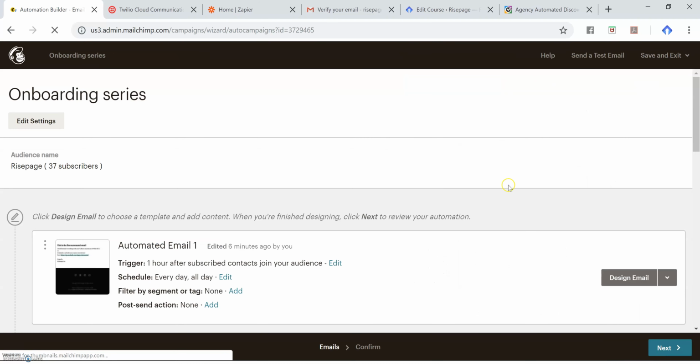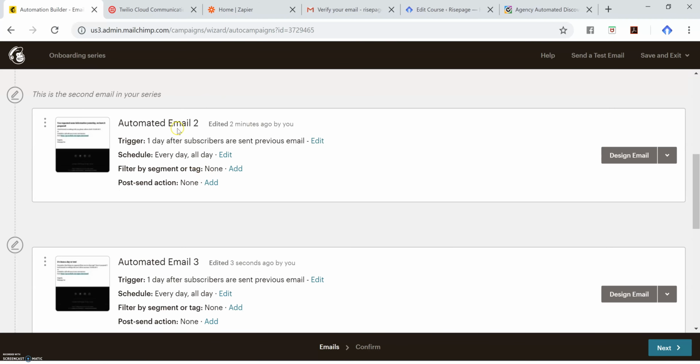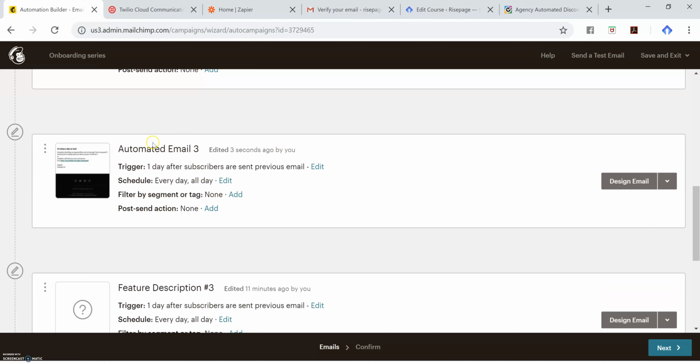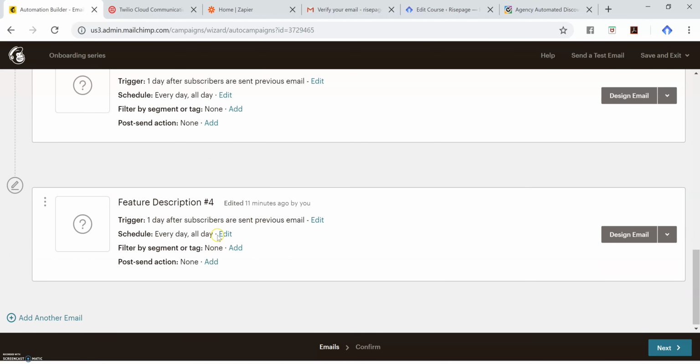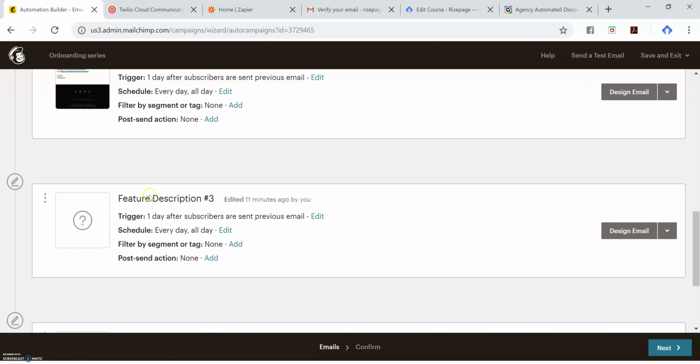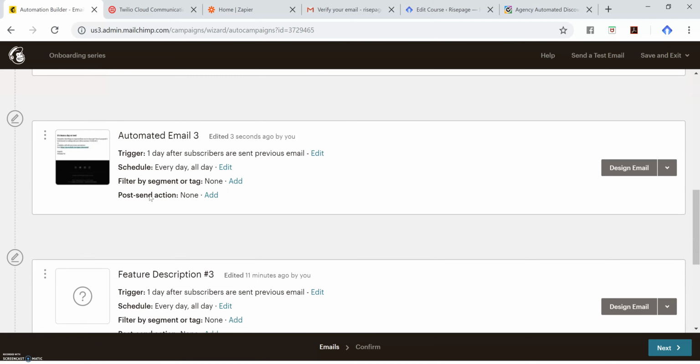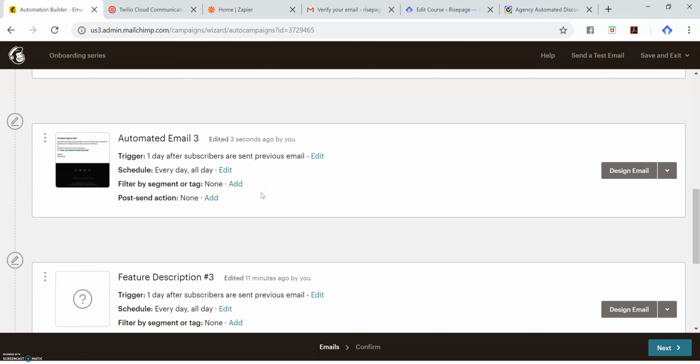Now they're going to get a message an hour after they join, immediately after they join, a day after they join, 2 days after they join, 3 days after they join, 4 days after they join, and you're going to repeat this system over and over and over until you have a full pipeline of 180 days worth of follow-ups.